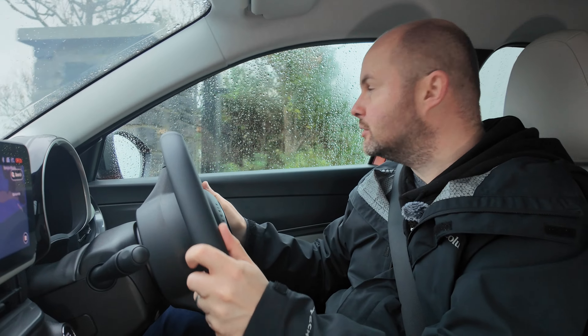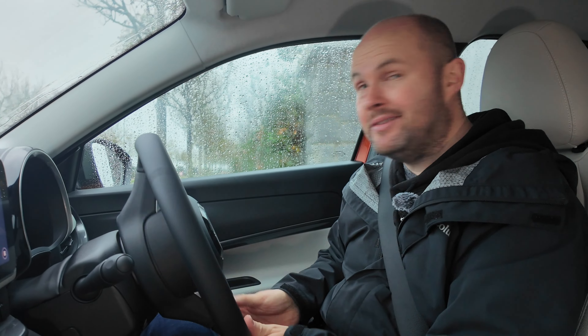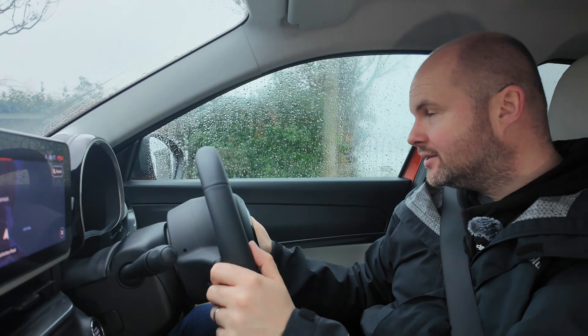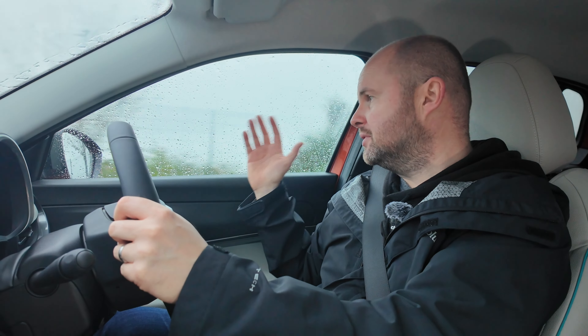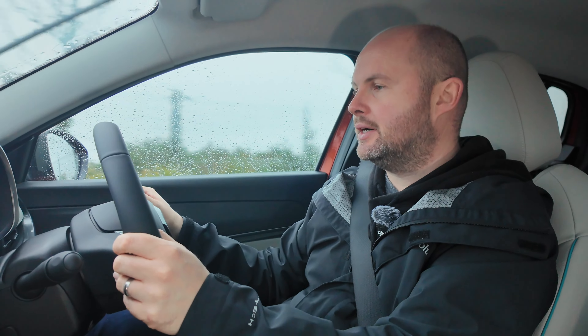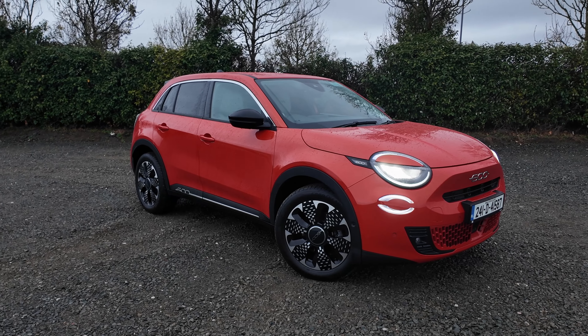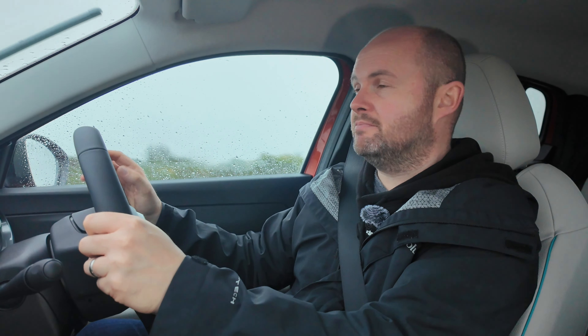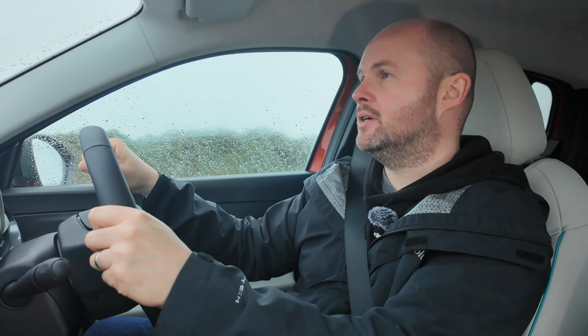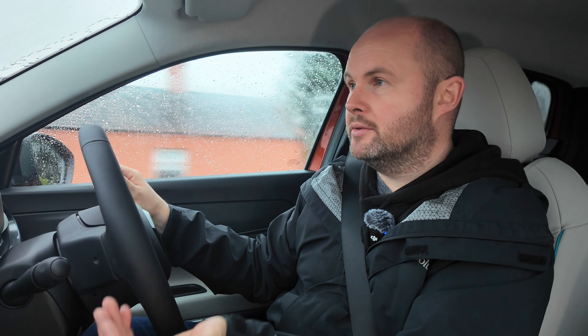There are also USB-A and USB-C charging ports just under here. For those who are not huge fans of screens for climate control, Fiat have included physical switchgear. Overall there are nice curves and nice inserts in the dashboard — it's bright and airy, an okay place to be. Inside the cabin it's quite spacious; you don't feel particularly constrained. There's lots of storage, and a floating shelf underneath the physical buttons where you can put a phone out of distraction's way. The floating screen does a nice job, as does the centre instruments — crisp and clear.